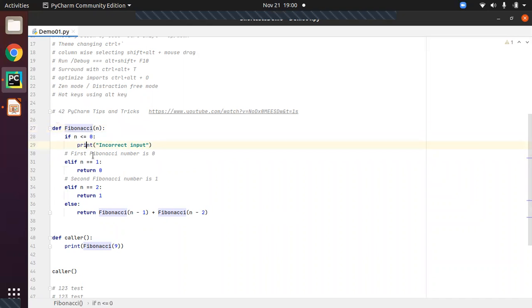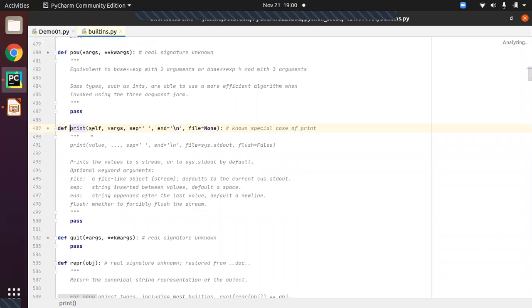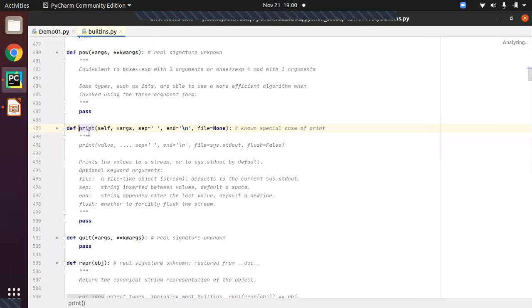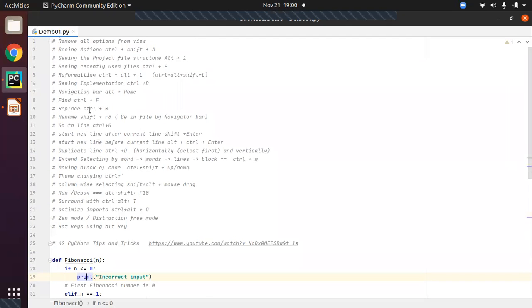Inside that, again, I'm going to the print method. This is a predefined method. I am pressing Control+B here. It will go to the definition, and even though you have not opened it, it will open the library files if they are available. It will show how the print method works, and you can see all the arguments and how it works. The docstring, everything is available here. So this way you can go to the definition by pressing Control+B.